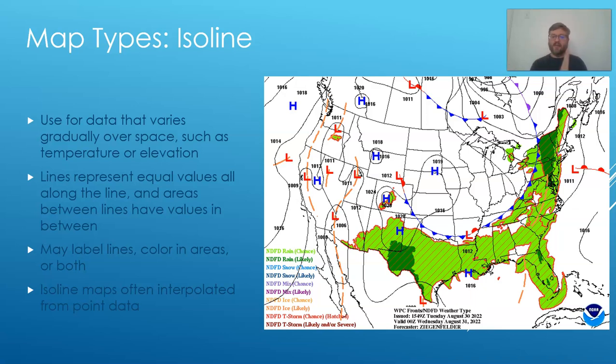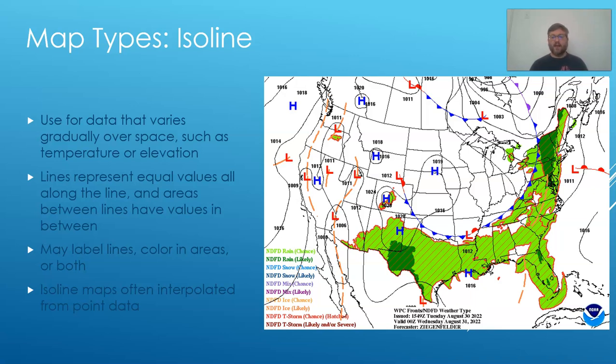Then if you go to one side or the other of that line, you're going to go up or down. It's going to be higher or lower pressure. And we can see from the H's on the map that if you're going into the center of that blob, you're getting higher pressure. So that's greater than 1016 millibars as you go inward from that, and it's going to be less as you go out. And if you look at the western side and go over towards Arizona, you'll see the next isoline there is labeled 1012. Okay, so along that line, atmospheric pressure is 1012 millibars. So anything that's in between those two lines is going to have a pressure somewhere between 1016 and 1012 millibars.